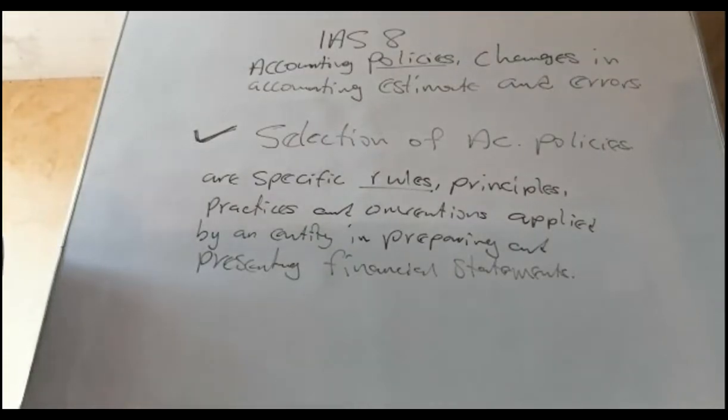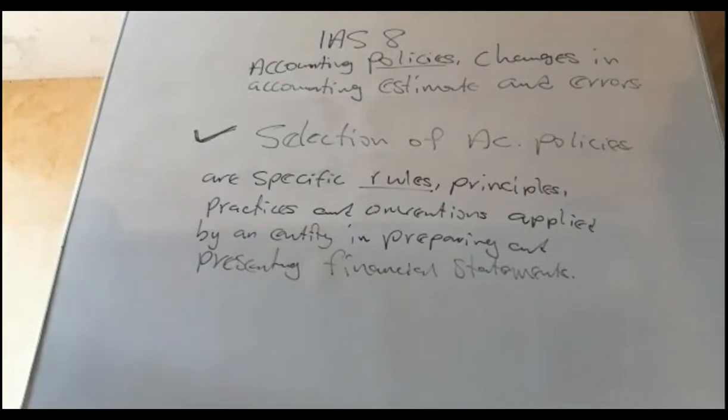Now that we know what accounting policies are, we can go ahead and deal with how to select a policy. It's a very topical issue, even though it's minor in our standards here. Now IAS 8 requires an entity to select an accounting policy which is appropriate and complies with the IFRS. So the basis for selecting the accounting policy, we have to select the most appropriate accounting policy.